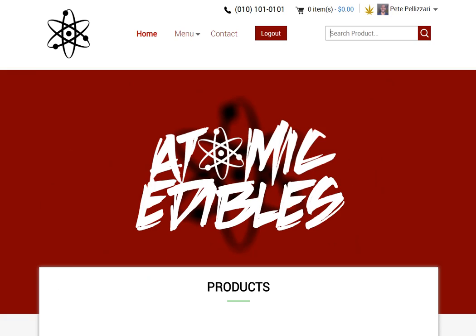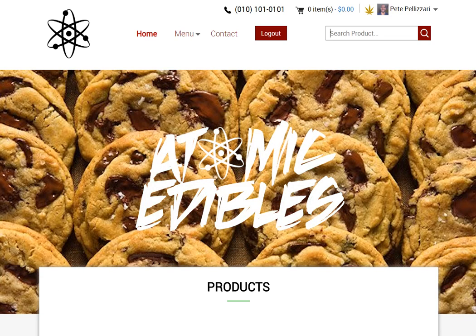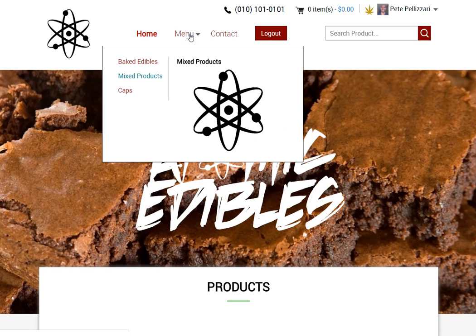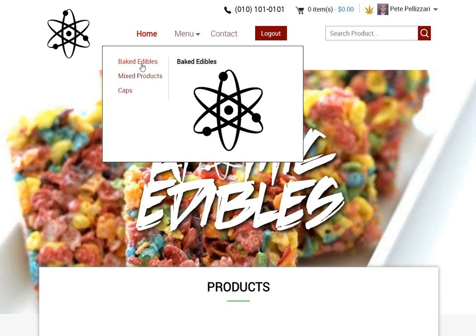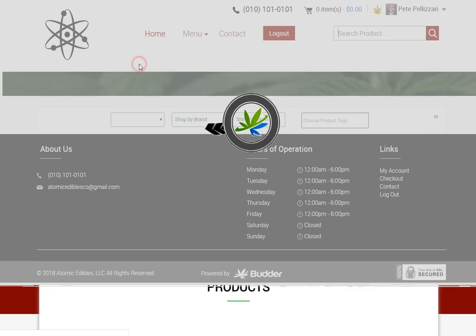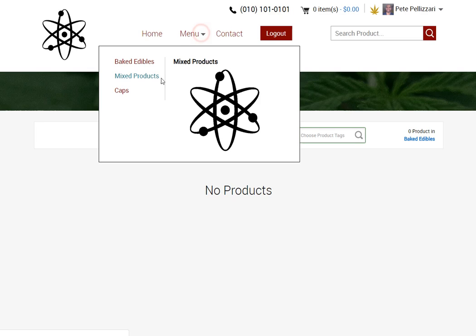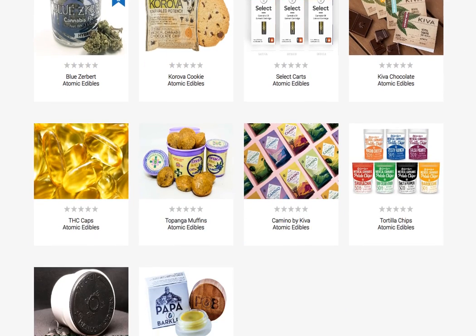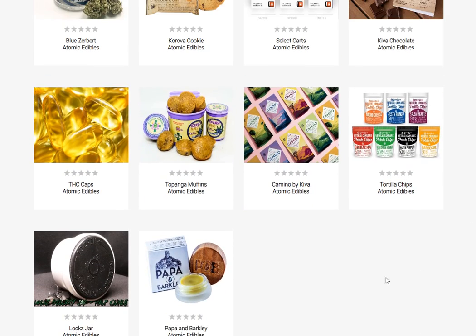As we see, we've got the slider with the 4 slides. That's just going to start cycling through the different things as we have here. So that's kind of neat looking. And you can play around with this in a number of different ways to get the effect that you're looking for. You've got a menu here, which has all of your custom products, or your custom categories that you have here. So you've got a full shopping cart. If we find an area that has some products, this is what your shopping cart looks like, what your customers would see when they're shopping.